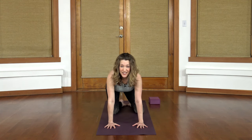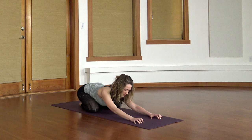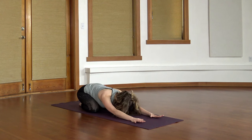Make your way back to child's pose, knees a little wider, big toes closer together. Hips can push back towards the heels. Forehead can come down to the mat or your hands. Take three slow breaths. Come on back up again.